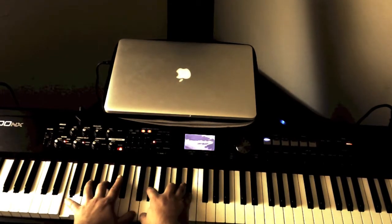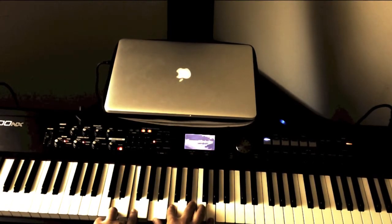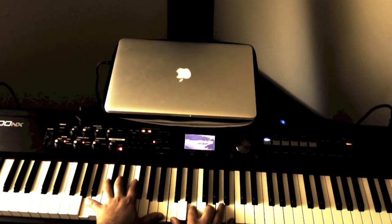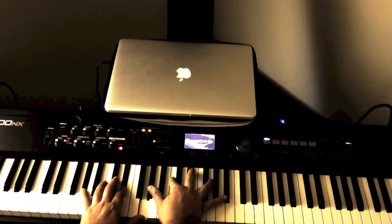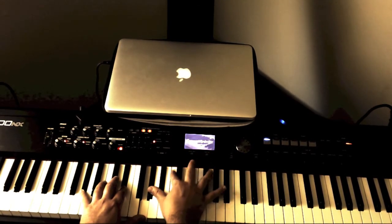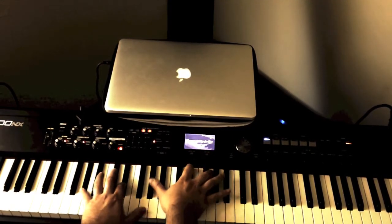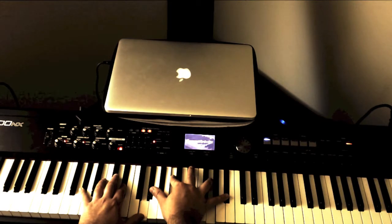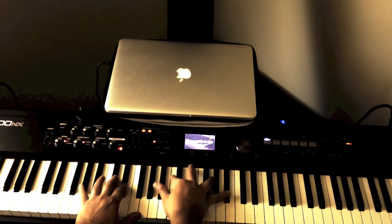So you have this still. And your last one. Now you don't have to play all these. You can play it like that. I like to thumb these like that. It's a little bit of a stretch for some people, or you can leave out that C. Do it that way. I do it like that. So whatever's comfortable. The more clusters gives it more distance. So whatever you want to do, it just depends. But that's kind of the voice you're using.